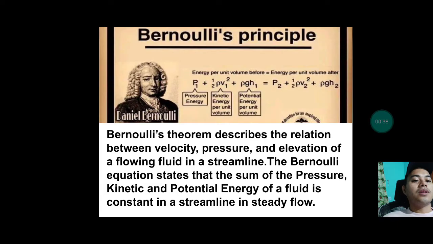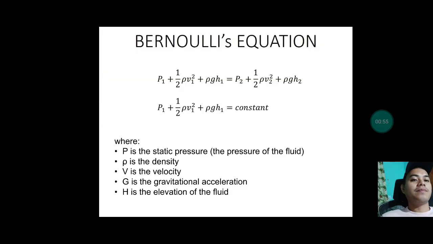Bernoulli's theorem describes the relationship between velocity, pressure, and elevation of a flowing fluid in a streamline. As you can see in the equation, it is the sum of the pressure, kinetic, and potential energy of a fluid, which is constant in a streamline in steady flow. Okay, so that is the equation.